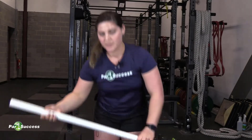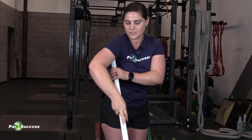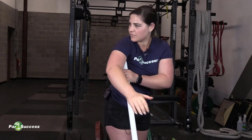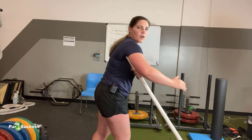The second muscle we're going to talk about is the subscap. This is a tricky one — all my clients hate it because it's hard to find. This is on the opposite side of the infraspinatus, on the inside of your scapula. To get there, we need to actually go through the armpit. For this, I recommend getting a broomstick or a PVC pipe. What I'm going to do is go right up to — we're going to call it where I put my deodorant in the morning — right through there, and then push up and back and kind of circle my arm around a little bit. Push up and back, again searching for those kind of sore, achy spots.